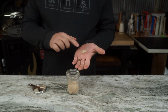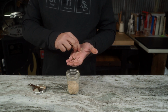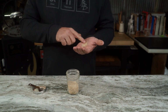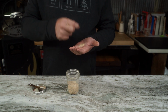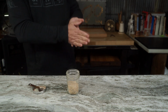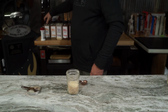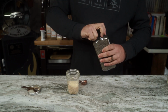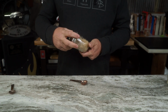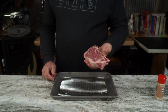This is where we're going to look at it, see if we like the grind. You got to taste it, because if it doesn't taste good out of the hand, it probably will not taste good on the meat. I'm liking what I see here, but I think we need to add just a tad bit more salt. That smoked salt is delicious. And I'm going to grab some 18 mesh black pepper, just to add a little more pepper taste and a little more texture. We're done. Let's bottle it up. That's good enough.